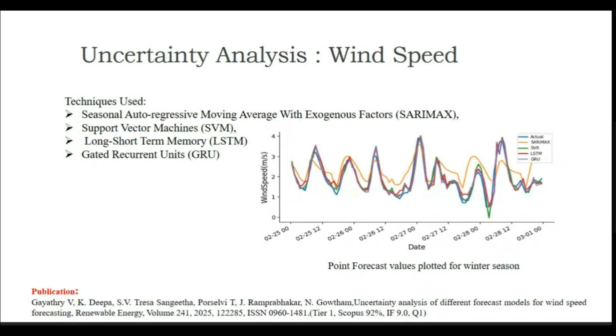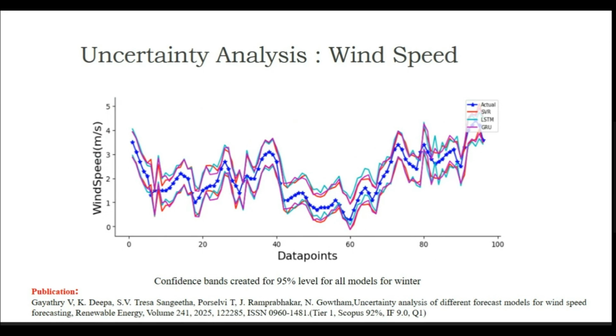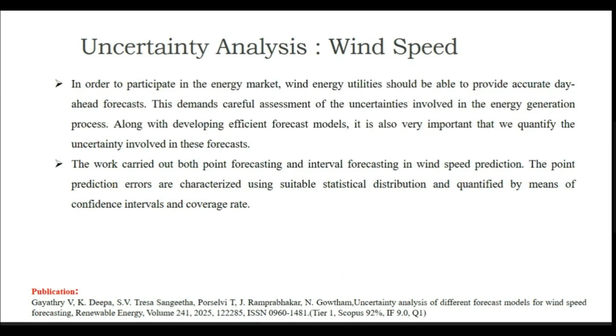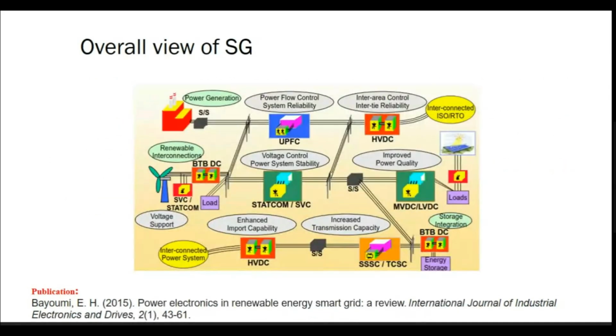And this is for the other technique for wind speed, which is with SVM, LSTM, and GRU. And you could see the output we have obtained over there also. These are the wind speed predictions which have been carried out. The work citation has been given at the bottom so that you can refer to those outputs, and the details of the works are in the paper itself. So here the work was to forecast the power for solar and wind with uncertainties, for the different seasons, for different time durations, and for working days and holidays.